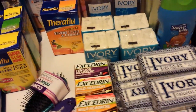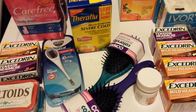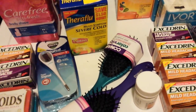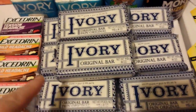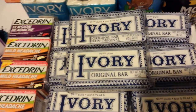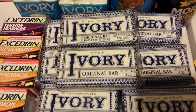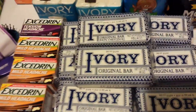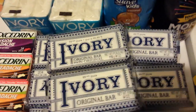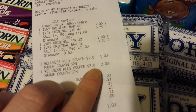They didn't say wait till tomorrow to use it, so I decided to use it today since there was a lot of stuff I wanted to get. Basically on this one card, all I had done was bought two of the Ivory Soaps, then made another transaction with all of this stuff. So the deal is working — at least it's working today. This is why I put up the video 'go now' and posted on Instagram, because this is one of those deals Rite Aid may stop tonight or tomorrow. It's buy two and get $5 back. The regular shelf price is $1.00, so on this card I bought four — it's a limit of two — $3 for four of them. I used $3 in UP rewards and got back $10.